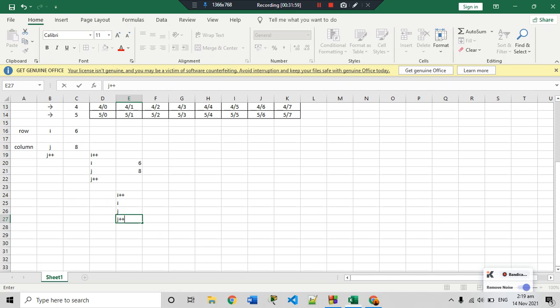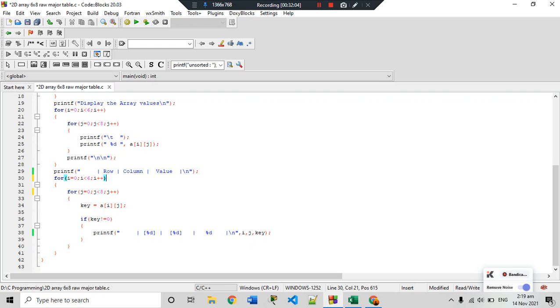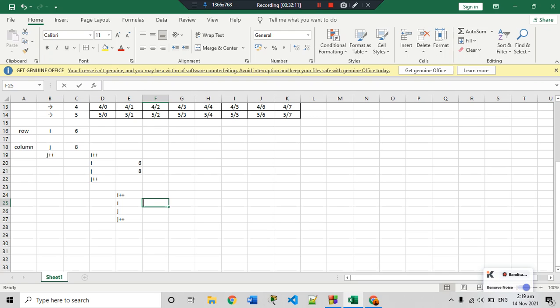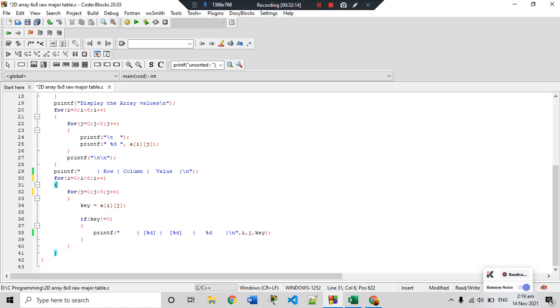So let's say we're now here. So we declare another loop, which is I is equal to 0. So is I, which has the value of 0, less than 6? Since 0 is less than 6, it will go inside this loop, or inside this inner loop, and I declare another loop with the symbol of j.